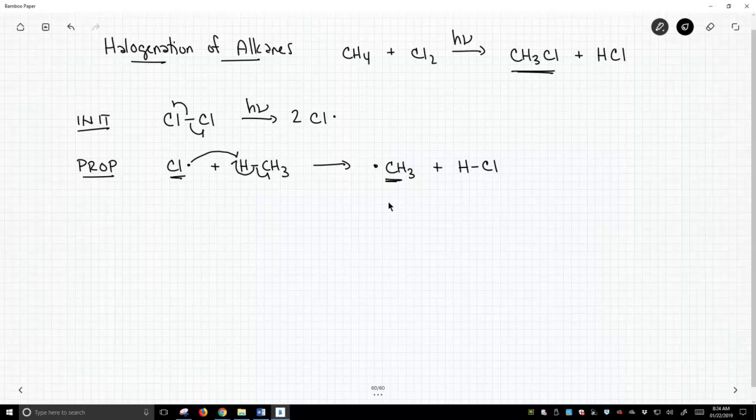So what happens to this? Well, as it turns out, once we form that methyl radical, it reacts with chlorine, Cl2, and the carbon says, I shall attack one of those chlorines, and that breaks the Cl bond. We form our product, chloromethane, plus we reform a new radical.